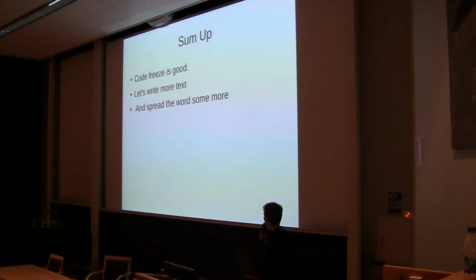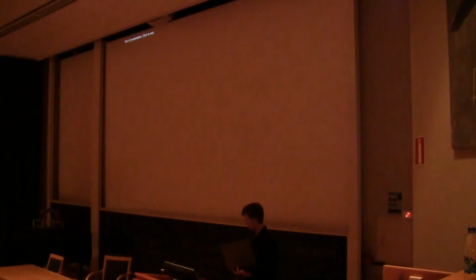So to sum up, I think doing code freezes and making sure the software is stable is a really important thing. We should also write some more documentation. And then we should also keep spreading the word about these cool free software projects so we can push them even further down the education, etc. And that's it.